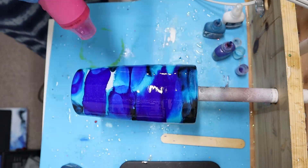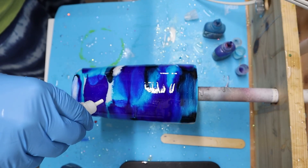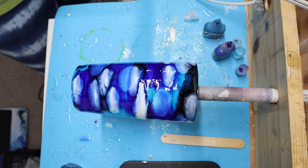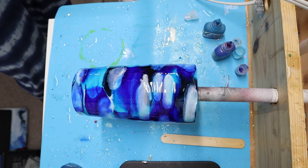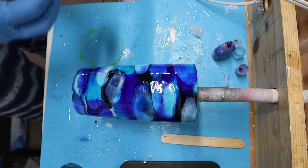Once I add that initial base coat of colors, I use my heat gun on low and add a little bit of heat to the tumbler. This is just allowing that epoxy to thin a little bit. Then I'm adding that white over those inks. This white is very important — whenever you add it on top, you're going to notice all those colors change. If you want a red tumbler and you add white over the reds, it's going to look orange or possibly pink, so keep that in mind. Since I'm using a blue color scheme, it's just going to change to a different shade of blue.